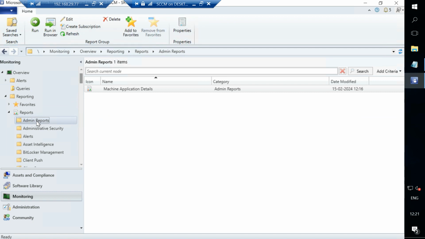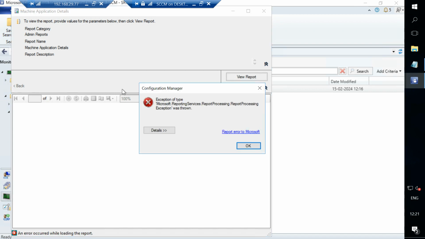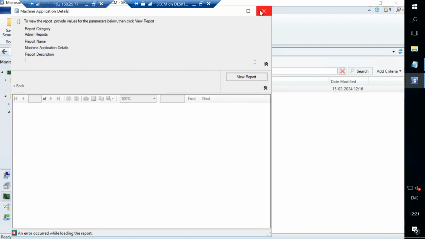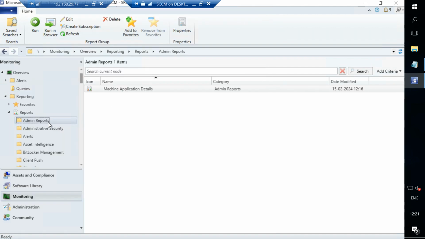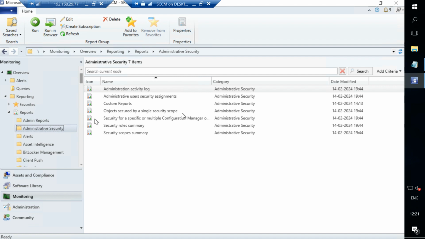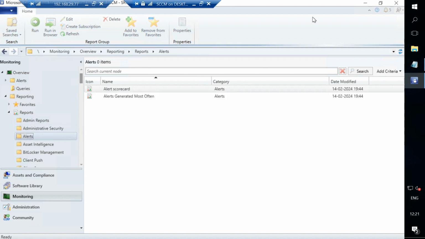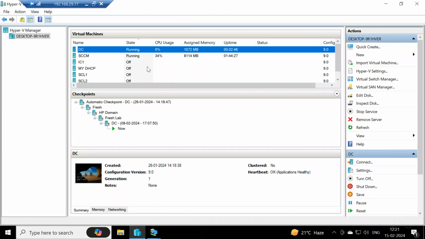Okay. So the folder which I created, admin reports, is now published here also. It takes some time, but if I try to run my report, I'm getting the same error. Something is wrong with my reports. DP is not actually related to this. DC is now running, yeah. DC is running.